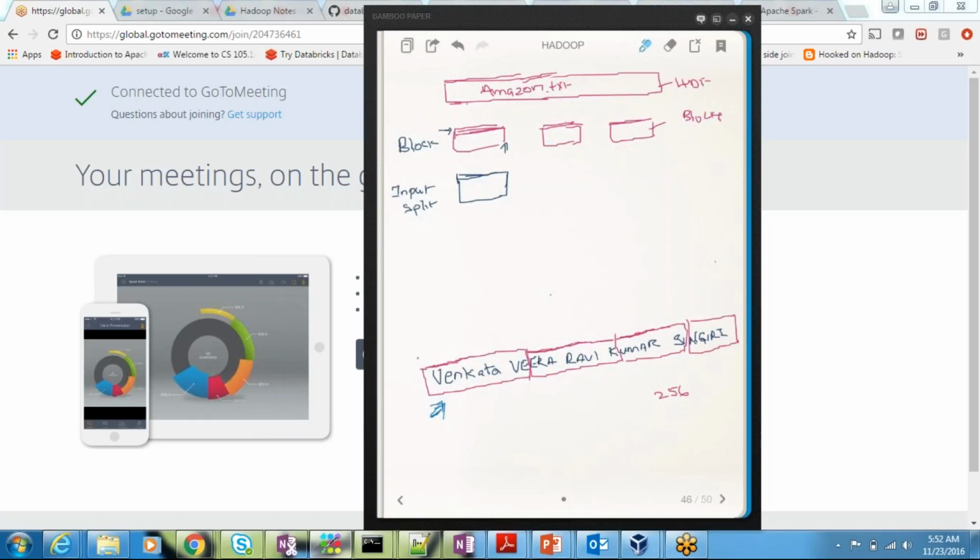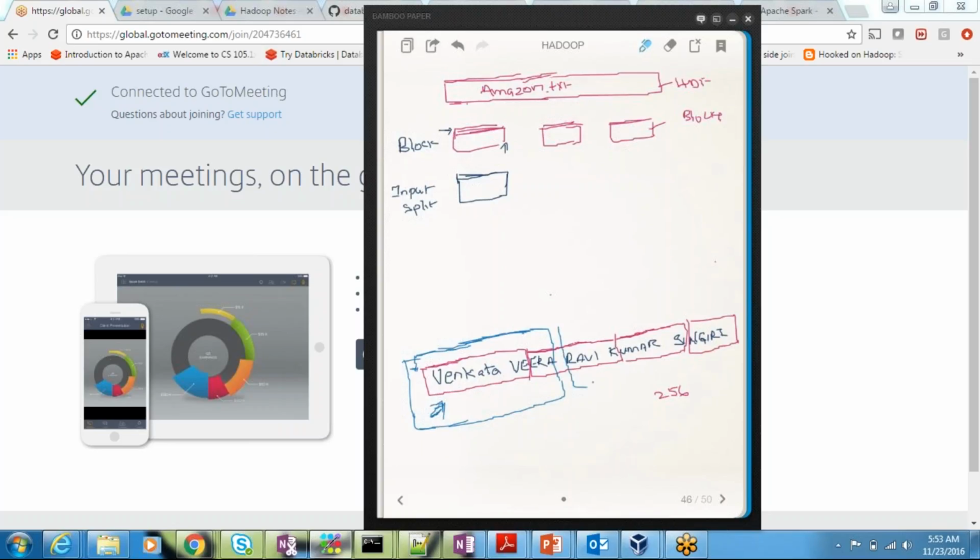Let's look, everyone. My input split will start from here and it ends where it has a logic saying that I need to break it at a proper meaningful point, which has to be either a space or something else. Now if I process this, okay, let me finish.